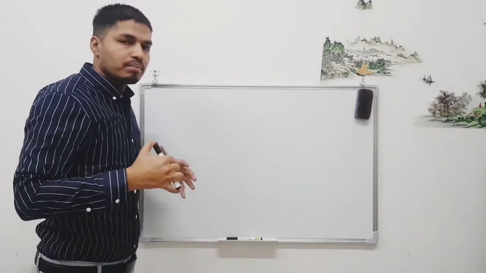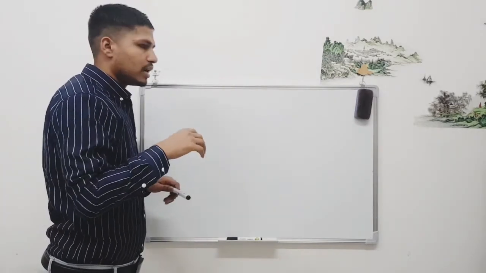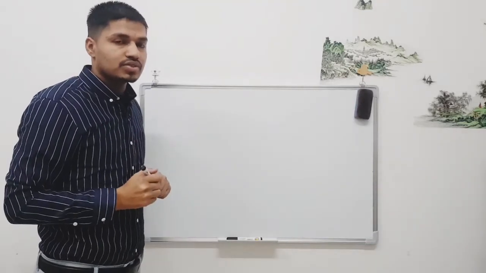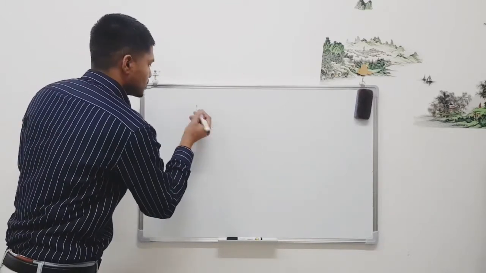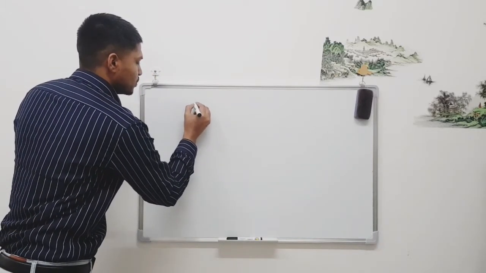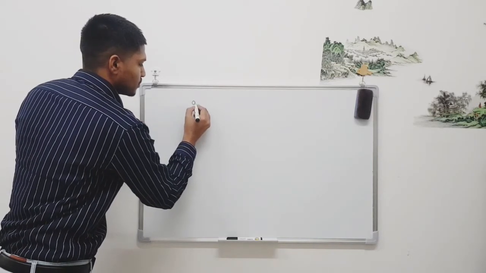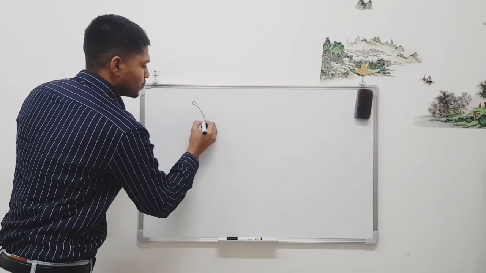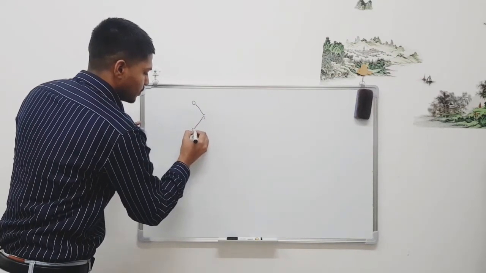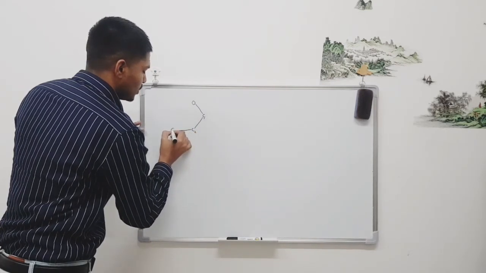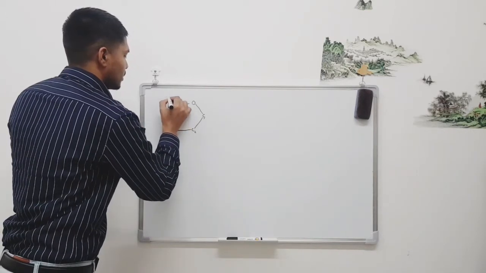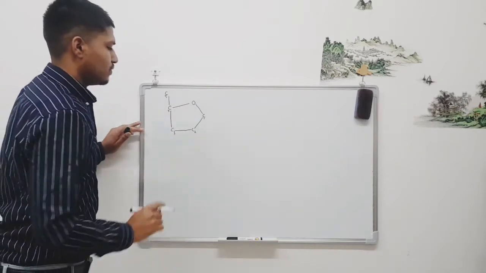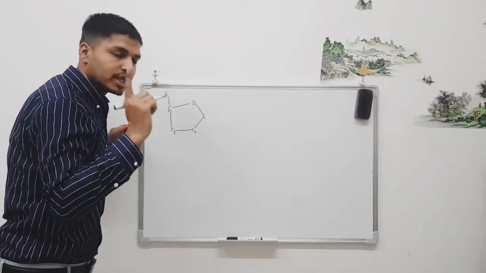How can you make or get a DNA molecule? First, I just told you that DNA is a polynucleotide structure. So here we go with the first nucleotide structure. Suppose there is a sugar molecule, and the sugar molecule has an oxygen. Here we go with carbon number 1, carbon number 2, carbon number 3, carbon number 4, and here we go with carbon number 5. Okay, this is our first nucleotide structure.